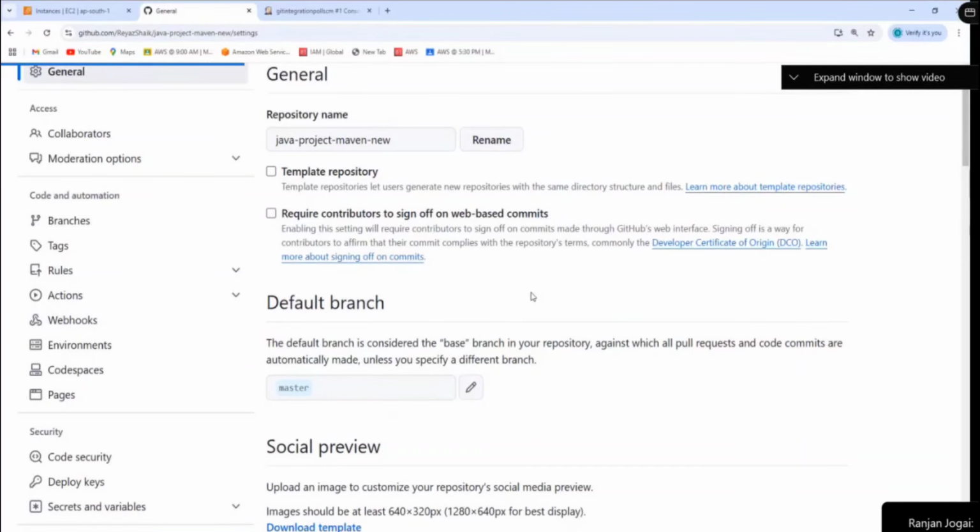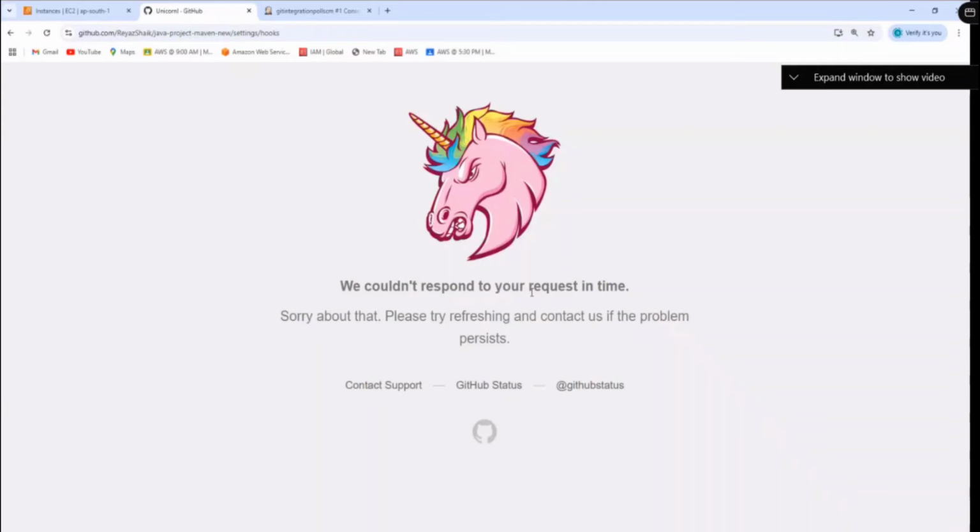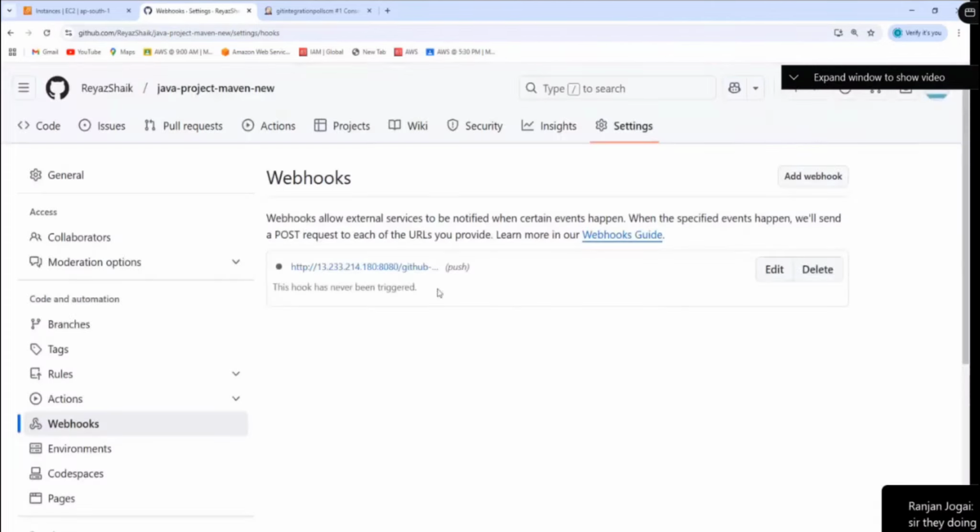GitHub is slow, Ranjan? Okay. For you guys also slow? Acha, GitHub is down. GitHub is down. Yeah? That's how we do the practicals. No, I'm just kidding. But you see, is it good to give this kind of, do they have any kind of high availability here? No. But they'll keep this nasty face. Unicorn, right? Guys, for you, okay. So they're doing some update.